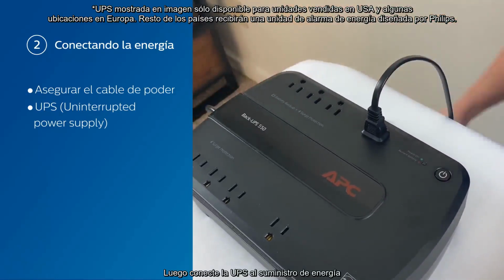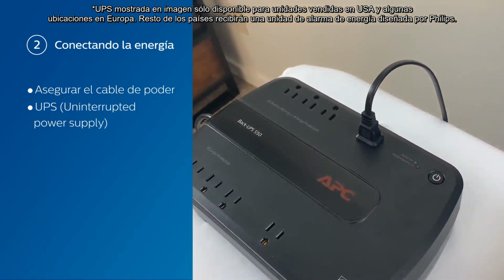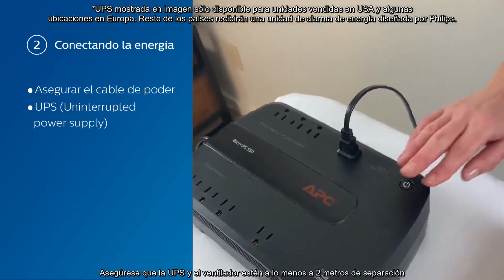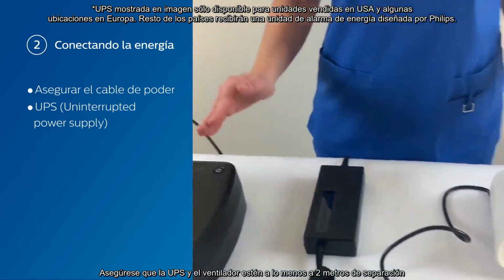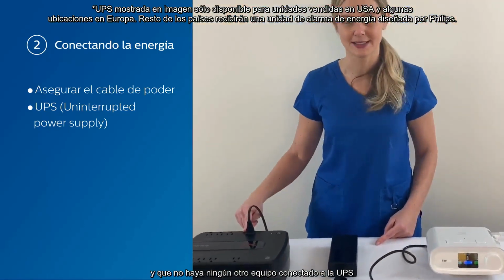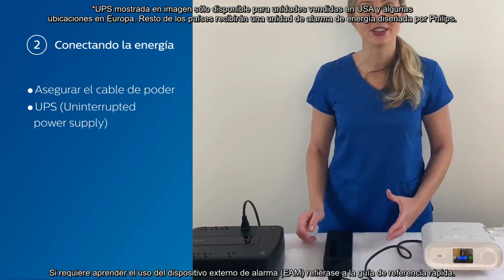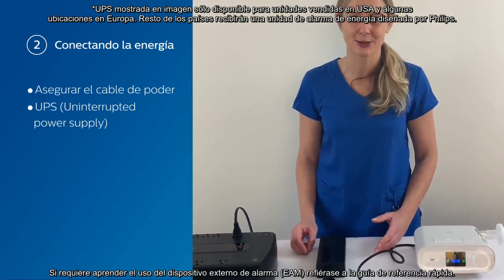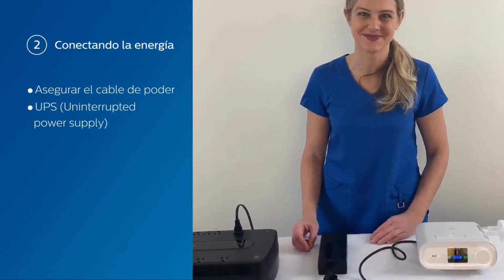Next, plug in the UPS to the wall and ensure that the power is on. You want to ensure that the UPS and the device are at least 2 meters apart and that there's no other equipment connected to the UPS. If you want to learn how to use the EAM, the external alarm module, refer to the OIS or the Quick Start Guide.